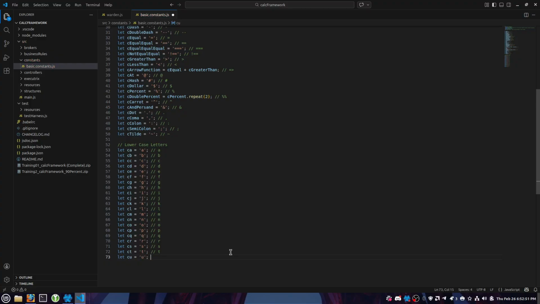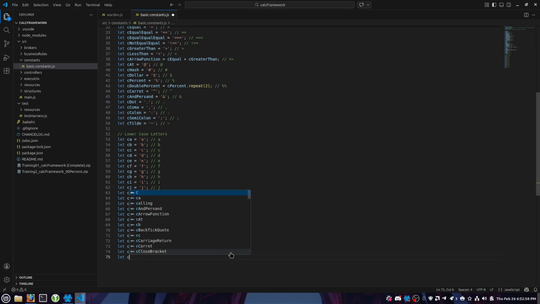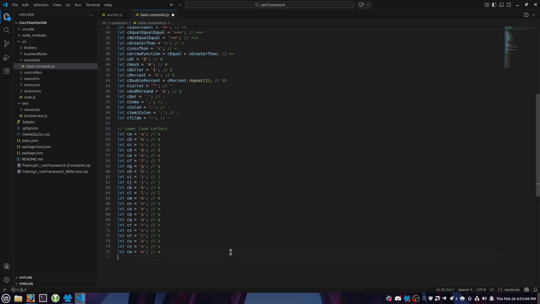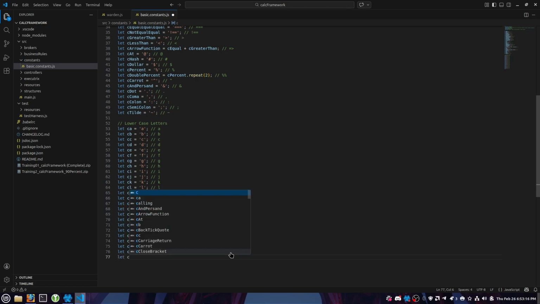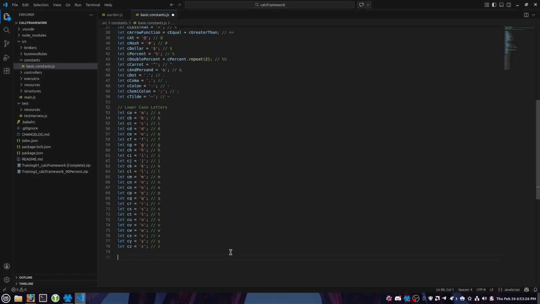TU. Let C V equals V. Let C W equals W. So the more you do this, the more your fingers are going to start to get that real speed. CX equals X. Let CY equals Y. Let CZ equals Z.